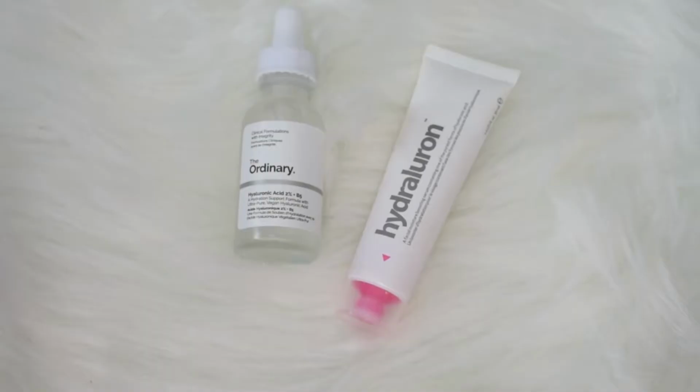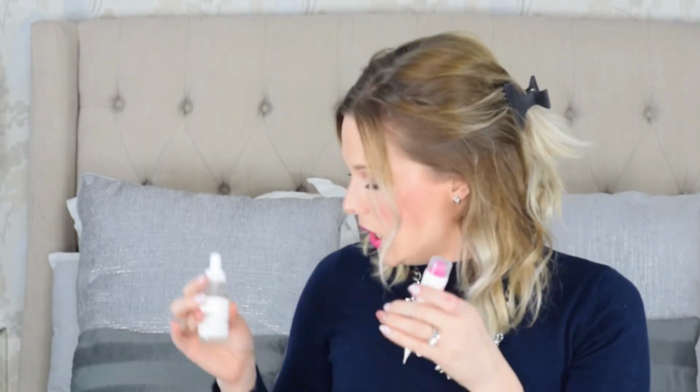and then I would always follow it with a serum that is just basically hyaluronic acid. So we've got here from The Ordinary a hyaluronic acid, and we've got here from Indeed Labs their Hydroluron. So they do the same thing, so I wouldn't put both of these on. I would pick one of these. I've got quite a few other ones where they're pure hyaluronic acid serums on the top. So one of these I've mentioned before on my blog, the Dragon Blood shot. There's a range of them. So we're going in with a serum for your concern, then this goes on the top.